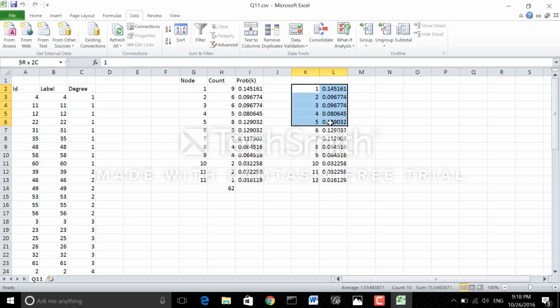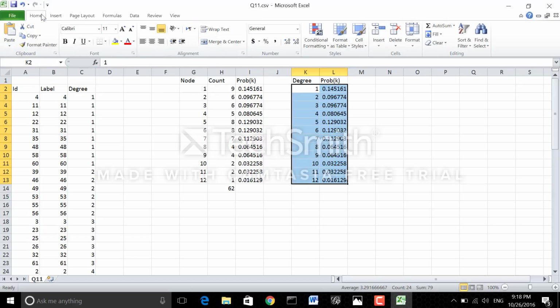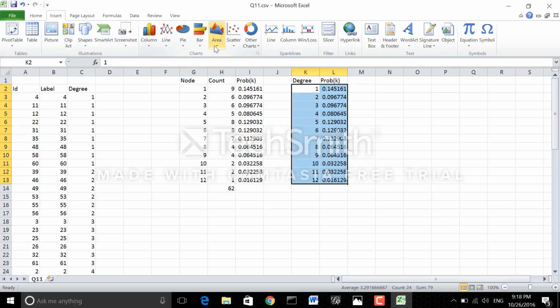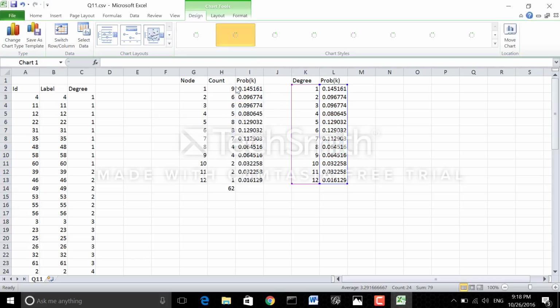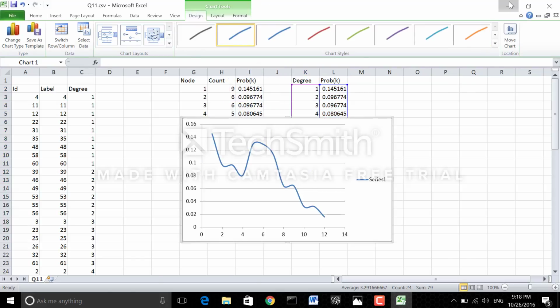Then we come here to graph this one. We have the degree and we have the probability, so just name this degree and name this probability of K, and just select all and go to insert and choose scatter XY, and it will give you the graph.